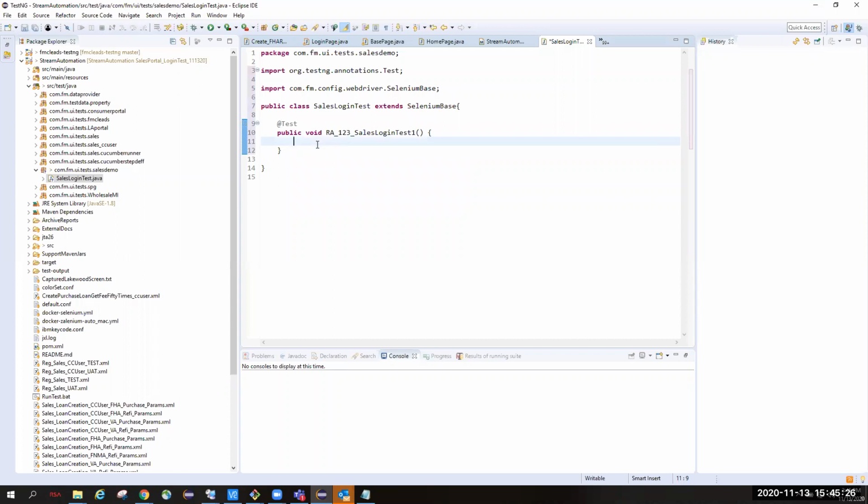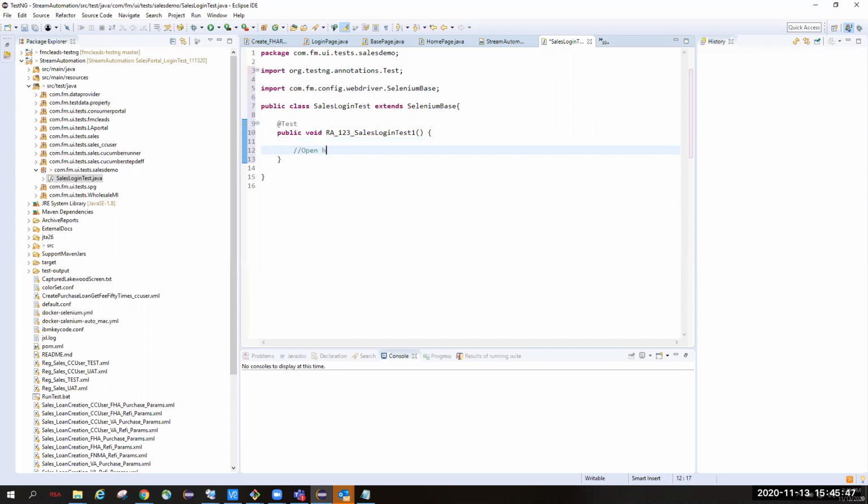So the next step is you have to write your test, right? How to write your test? First of all, you should know what test you're writing. We have to make sure our requirement is clear, so let's document the steps first. Basically, I want to open a browser and open a URL. Okay, so I have a URL.